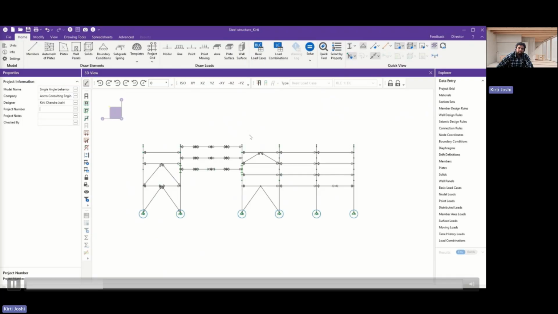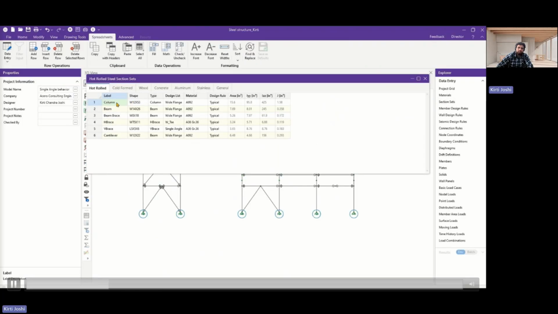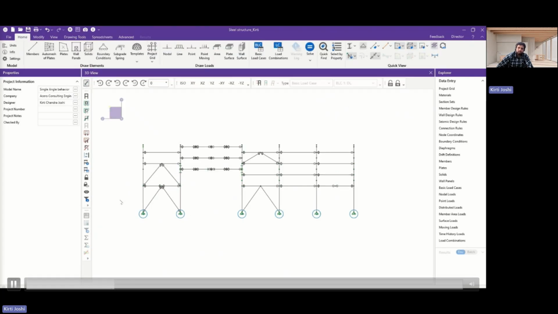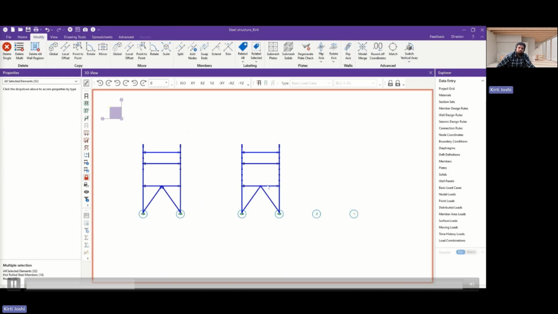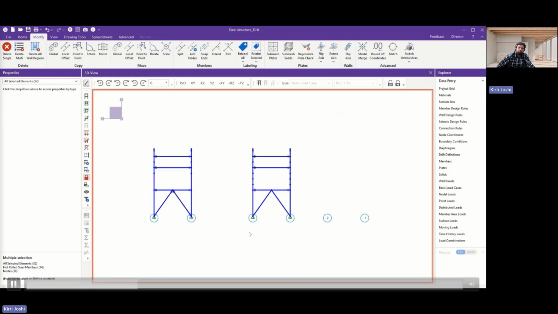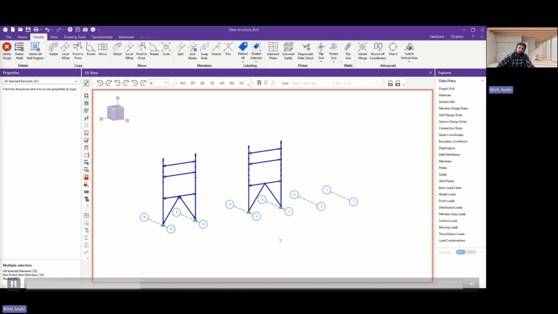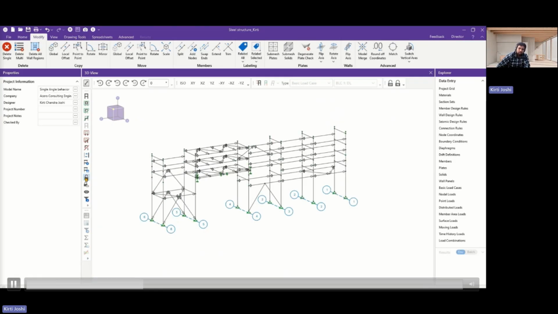Now I can see the model in a different view. Earlier it was the isometric view, and if I want to see it in the YZ view, you can definitely see that. You can see the information about the material and sections on the left hand side as well. Right now, I am going to open the saved selection state that has been applied for the single angle. I've already saved it with the name single angle, and I'm just going to retrieve it from the whole model, so that I focus only on this part.